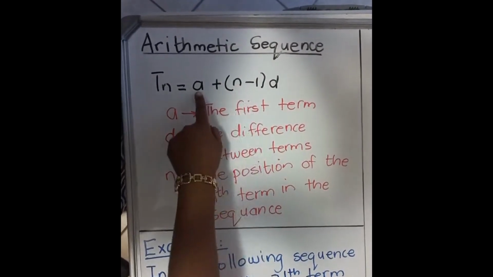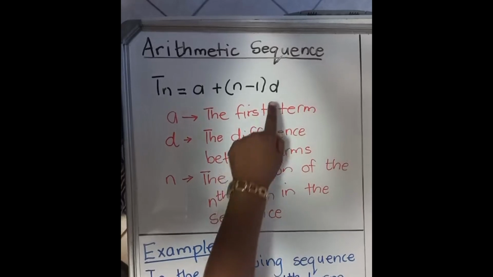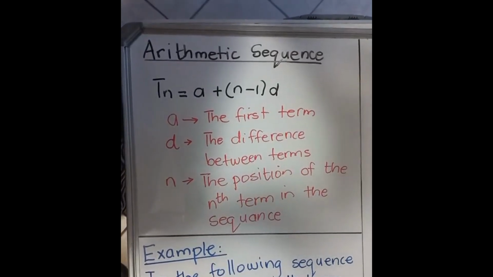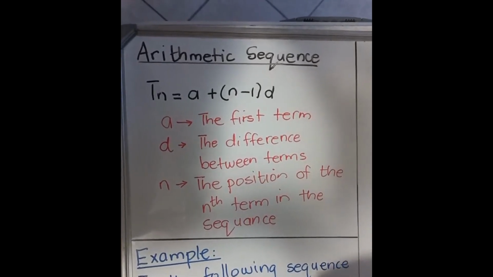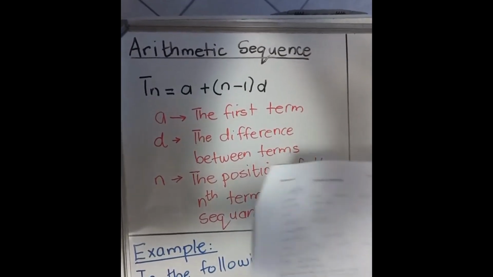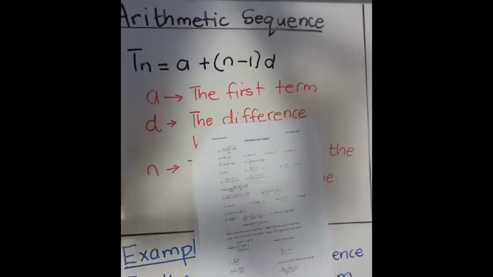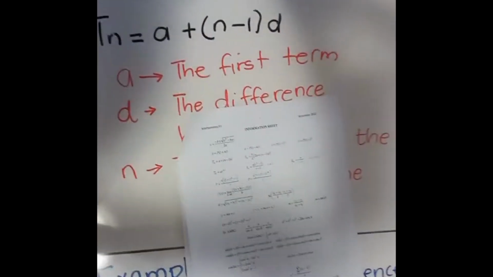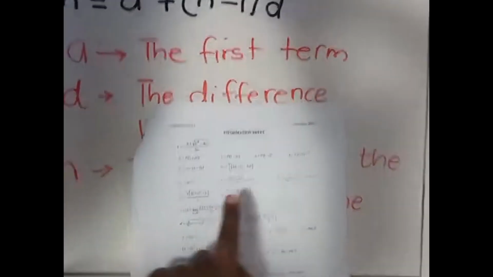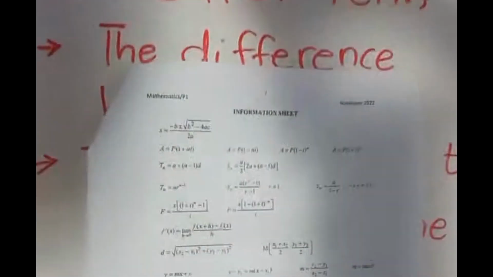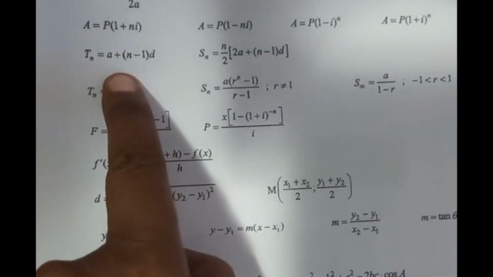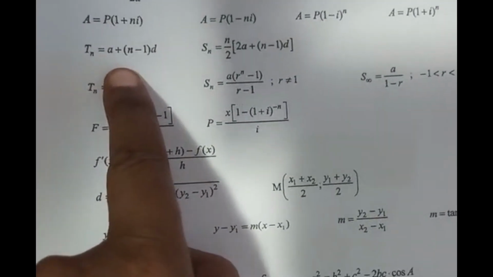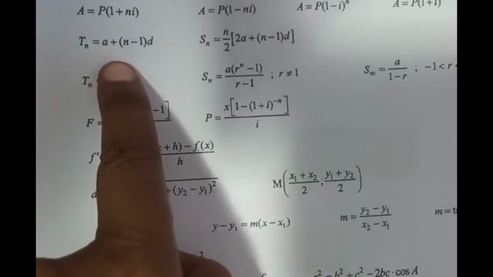A, get your pattern, first term. D, you calculate D all the time. I'm going to show you in the question paper. In grade 12, you're always going to be given the formula sheet. The formula sheet for paper 1 and paper 2 is the same. You need to know where to find things. When you look at your formula sheet, the first one is the quadratic formula, which you're going to use a lot. Then this is financial maths, then there, this is your arithmetic sequence formula. You always have it. Don't memorize it. Don't write it off by head. Go to your formula sheet and look for it.